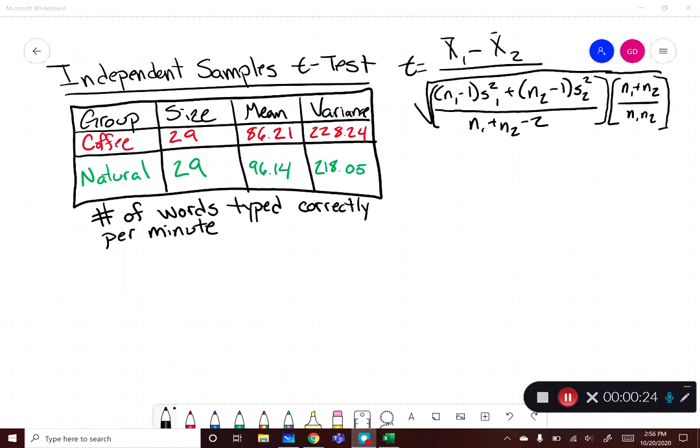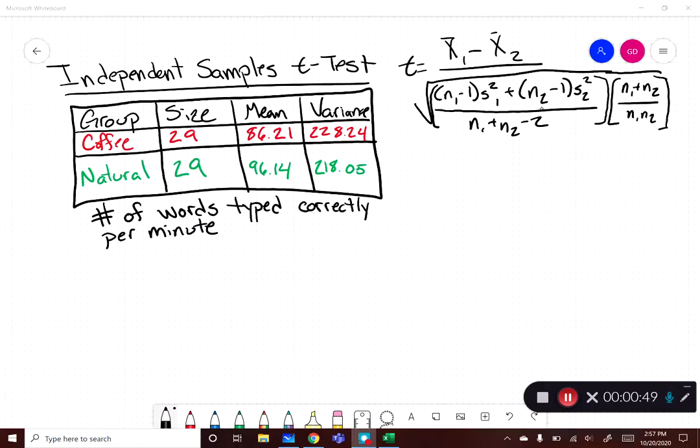So with that, I have the formula here to calculate our t-obtained value. Everything in it you should be familiar with at this point. If you need a reminder for the variance, the s squared for both sample 1 and sample 2, go back to the variance video itself. I'm not going to go in on this video and calculate it by hand. If you have questions, please refer back to that video.